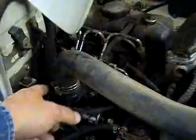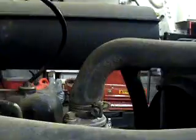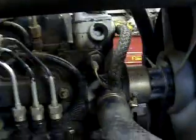Whichever's easier. I just normally take it loose here and fold it over and stick it up here in the front. Then once that's done, that's pretty much everything you're going to really have to detach at the moment, other than the upper radiator hose. You have to take that loose as well.